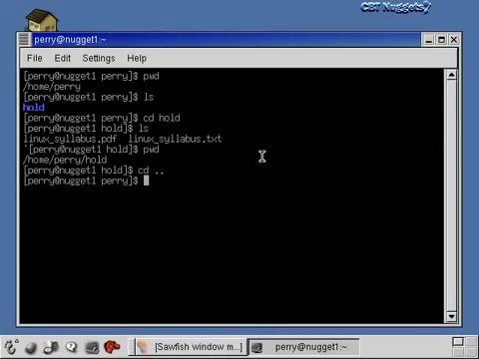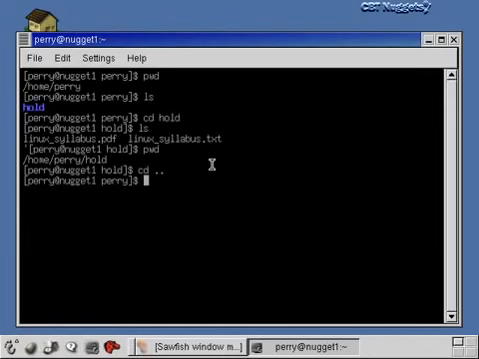Now let me show you a couple tips or tricks so that you have an easier time interacting with this command line interface. The first thing I'm going to show you is command completion, and then the next thing I'm going to show you is the history function. Okay, so command completion, what that does is it just allows you to complete commands and file names without having to type the entire file name.